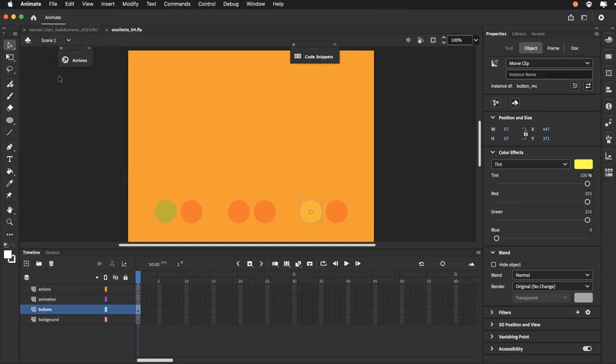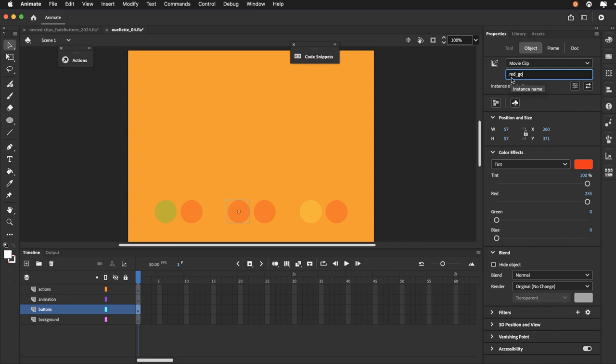Now while I'm in the buttons, why don't I give them all instance names and we can take care of that business here and now. So I'm going to click on the first button here. I'll call it green, maybe underscore go, underscore BTN. And this red one will be green underscore stop, underscore BTN. Okay, and similar conventions for the rest.